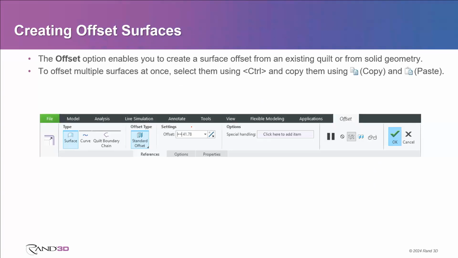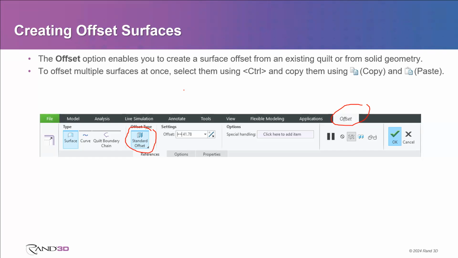Now, to build a new surface by taking an existing surface or an existing solid face and making a new surface as an offset, you can build this feature called an offset. When you start the offset feature, Creo's going to default to what's called the standard offset. The standard offset's going to make one new surface by offsetting the existing one. Where you can run into failures here, the most common reason an offset is going to fail is because you're offsetting to the inside of a radius by more than the radius. The radius that you're offsetting to the inside of is typically the limiting factor on how far you'll be able to offset.